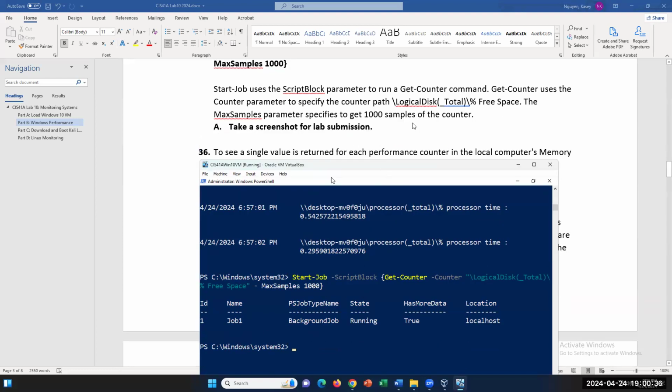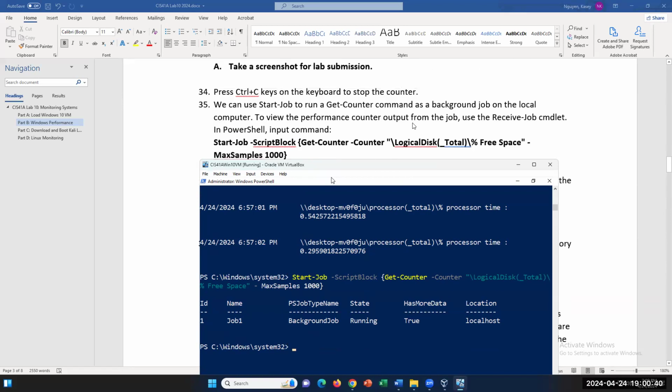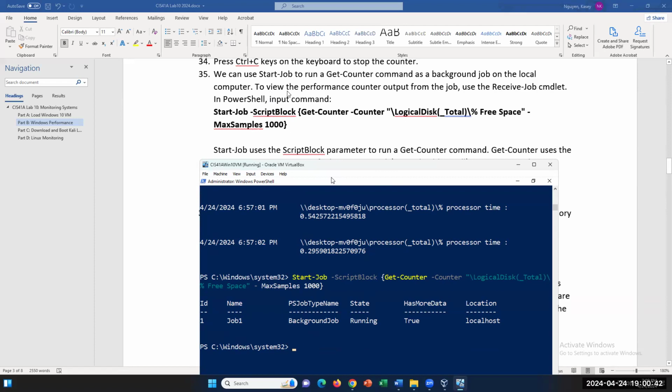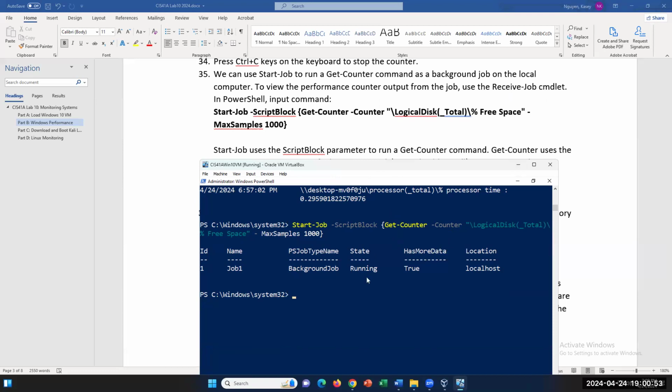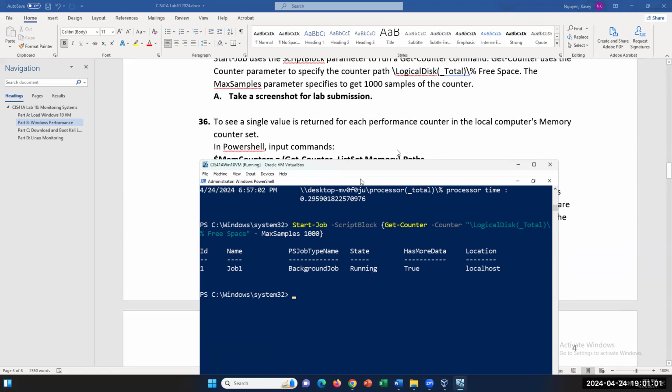You can view your data. To view the performance counter output job, you do a receive job, right? So that's how you can see it, but it generated it. We'll take a screenshot of this.